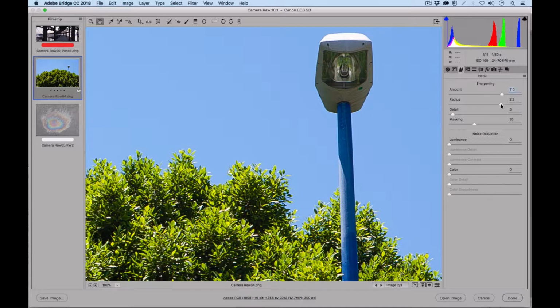We could always do more in the amount, or less even, in the radius, and play a little with it so the contrast we make isn't that exaggerated. The detail is going to stay at 5, and the masking, depending on what we want to hide, what we want to stay as it was, and what we want to improve in our photo. Let's see how we can improve in other photos and what problem we might find when using this adjustment.